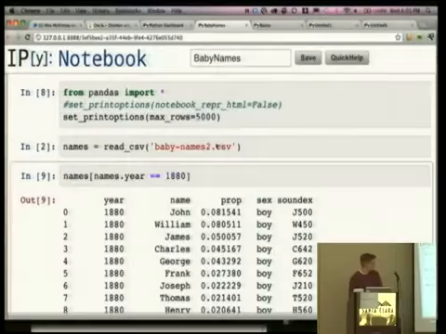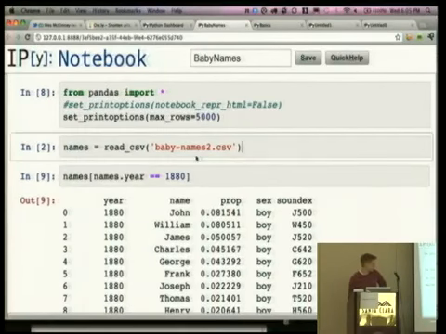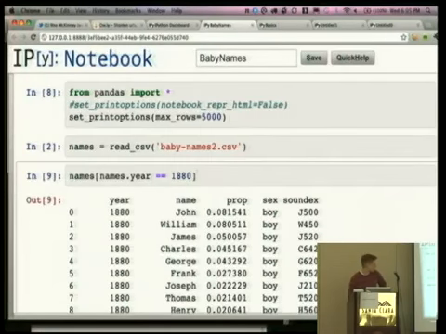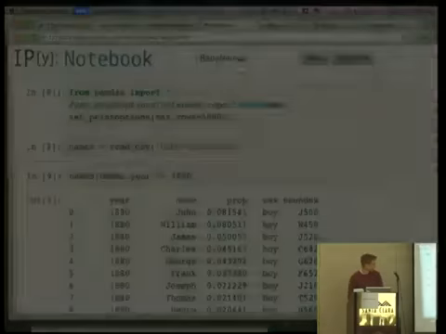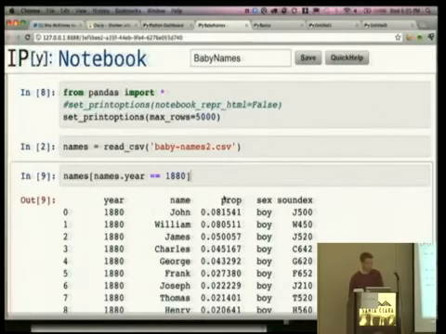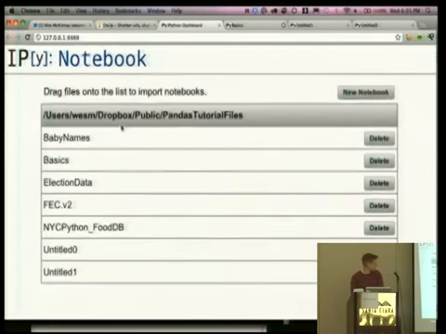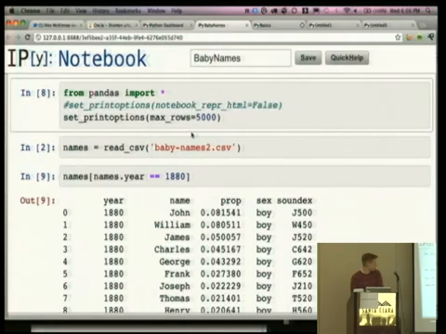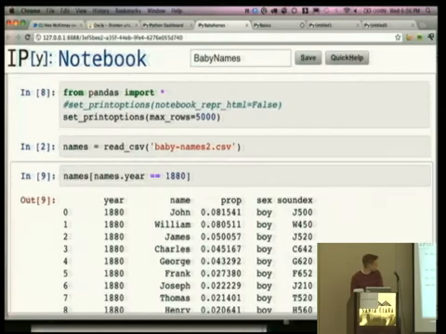Well, I don't have scroll bars because I'm in full screen mode, so pardon me. What happened to my scroll bars, IPython people? Is that some feature or bug of the full screen mode that my scroll bars disappeared? What's that? Yeah, it's also quite possible. Okay, well, pardon me. I'm just going to close this and open it back up. If you reload the dashboard, you'll see notebooks that you've created. Okay, now I've got crap. I think it's a Chrome bug.